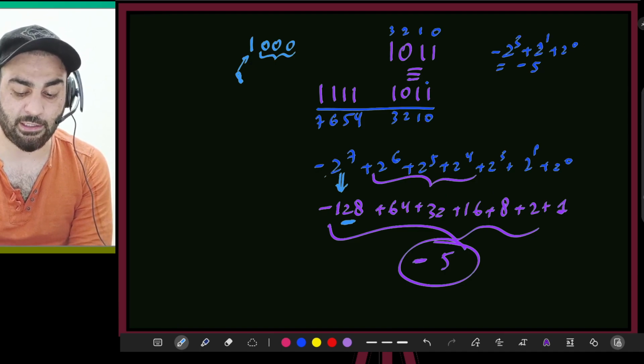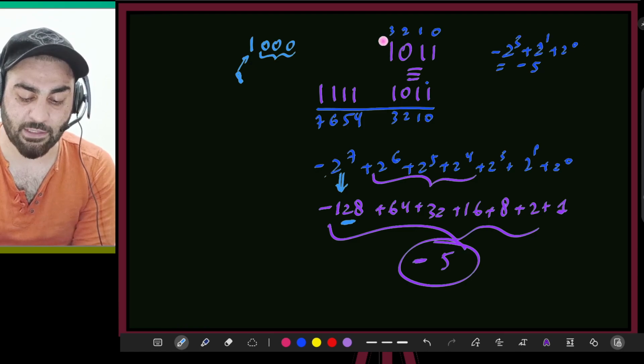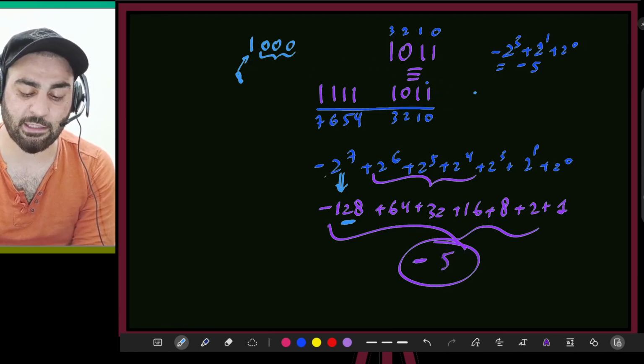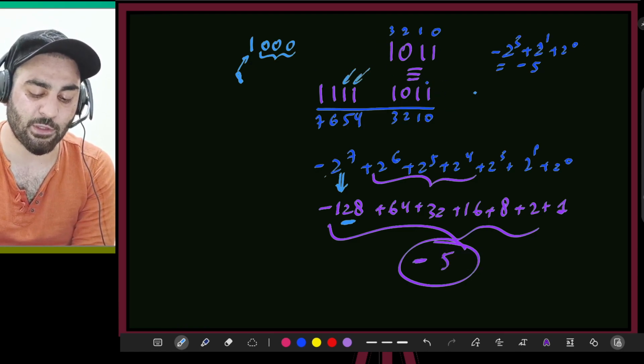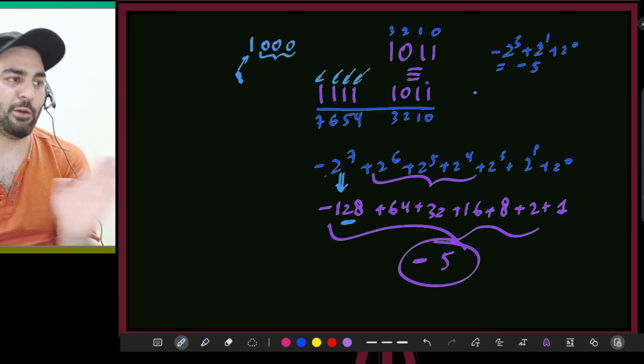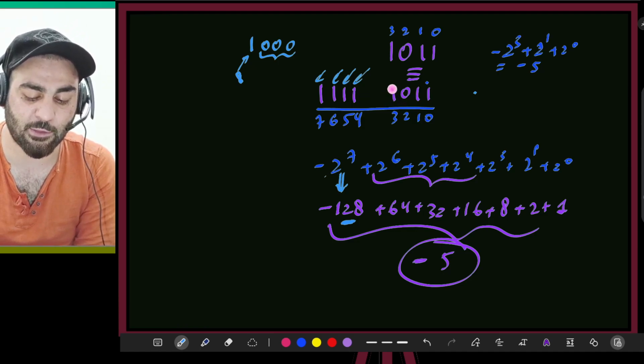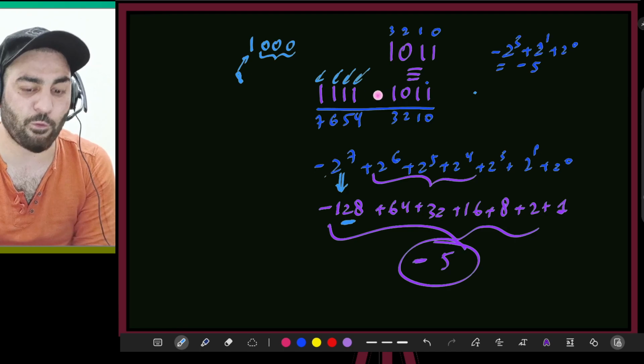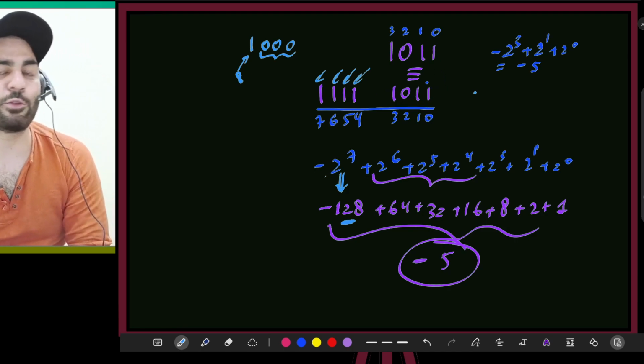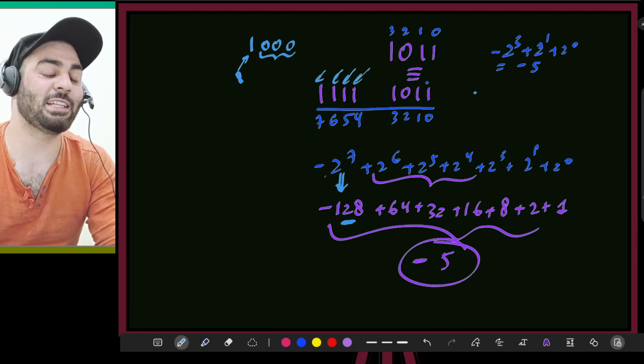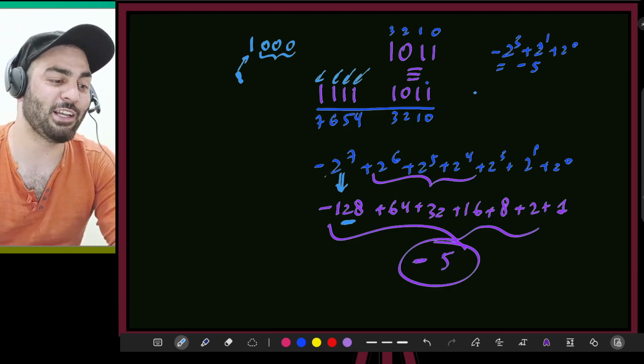That's why this representation and this representation are equivalent, because we don't care about these ones. They are called leading ones. We just care about this one, where there is a 1 and then a run of ones. So this is basically equivalent in 2's complement. I hope this is clear. If it's not clear, watch this again and it will become clear.